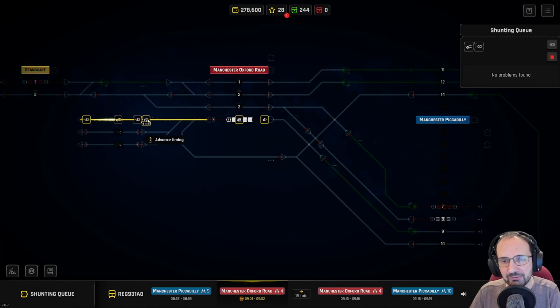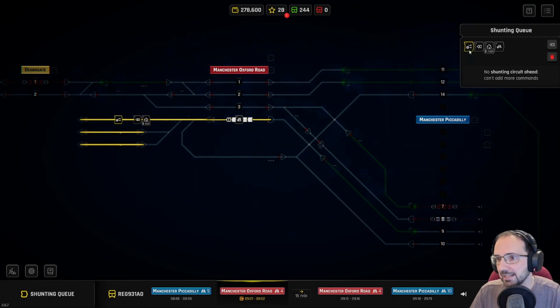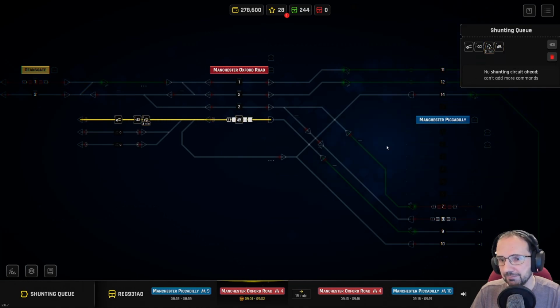We can change the duration of this by hovering a mouse over it and rotating the mouse wheel up and down. If you've got a shunting area that's further away from your station, you might need to allow the trains longer to get back there. But this is close, so 3 minutes is fine. And then after that 3 minutes is up, return to this platform here. So you can see the commands we've issued here: go to the shunting group, reverse the train, wait until 3 minutes before the train is due to begin its next leg, and then go to the platform that it needs to start that leg from.